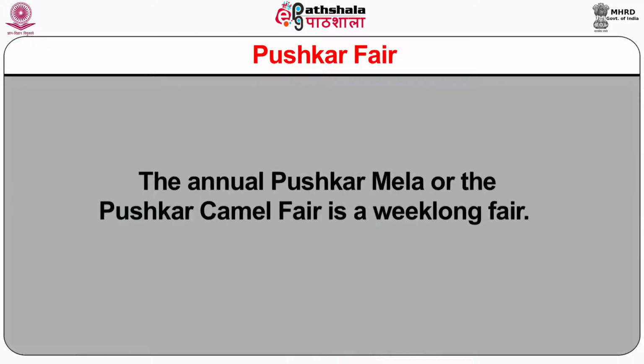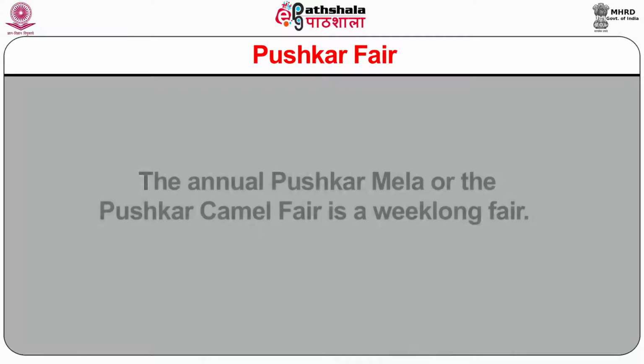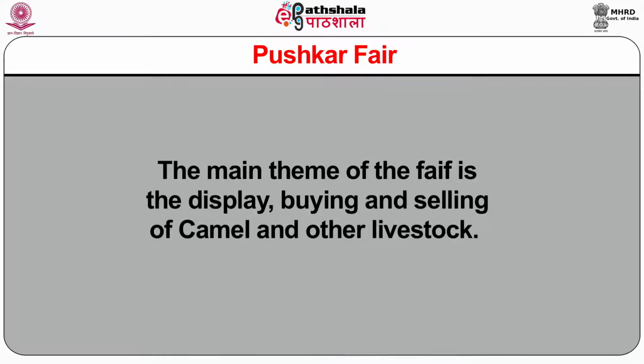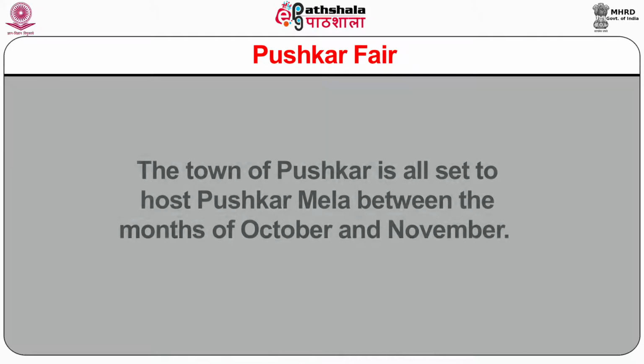Pushkar Fair. The annual Pushkar Mela or the Pushkar Camel Fair is a week-long fair. The main theme of the fair is the display, buying and selling of camels and other livestock. The town of Pushkar is all set to host Pushkar Mela between the months of October and November.